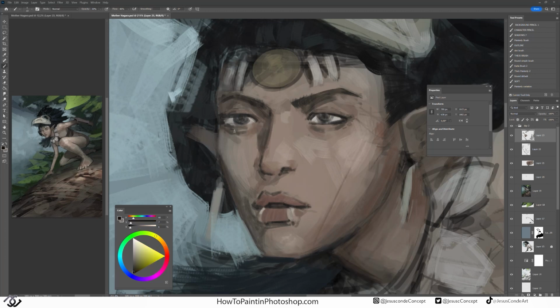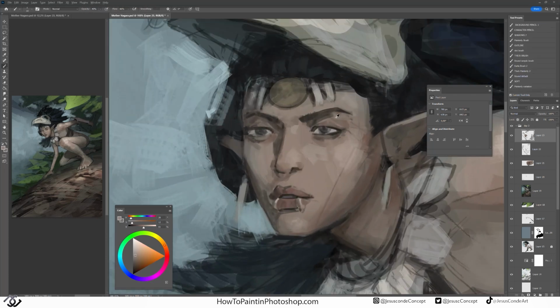So I looked for a reference. The image was in black and white, so I had to translate in my mind what it would be in colors, according to the colors that I already had on the painting. But it really helped me for the values. It really helped me, and it's starting to have more of a realistic look.